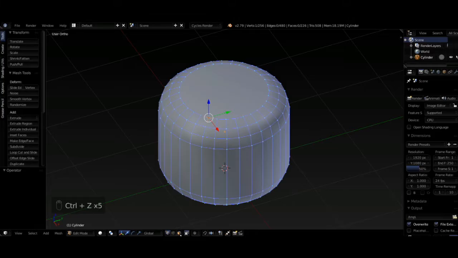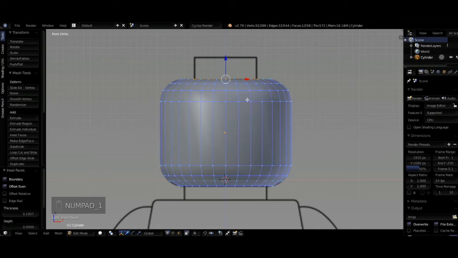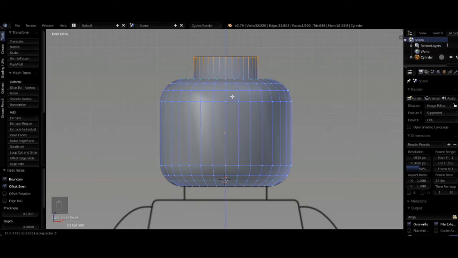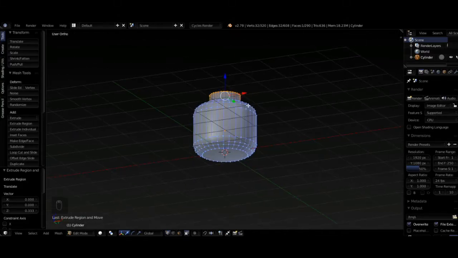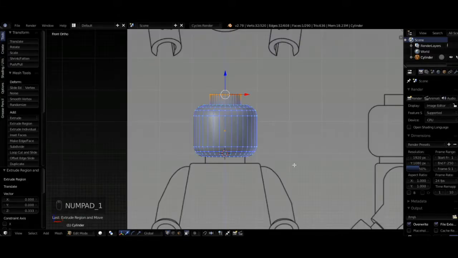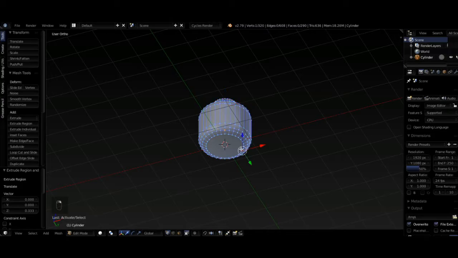The easier way is you shift to face mode or vertex mode, anything would work. You just have to select this face and then press I, and it's going to insert a face, just like that. Yeah, it's a face. And then you extrude that along the axis, of course, right there. And it's done. We're going to apply the same technique for the neck of our character.